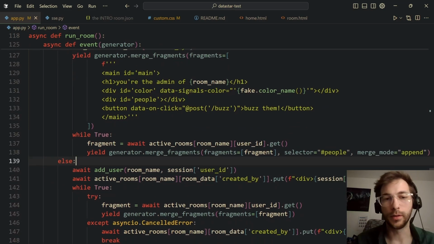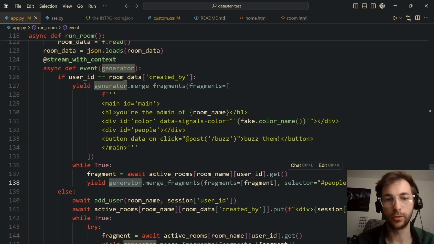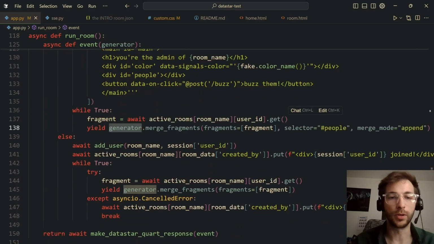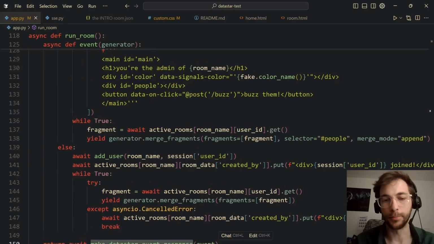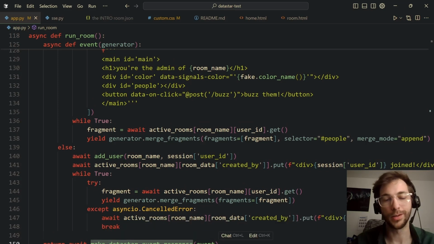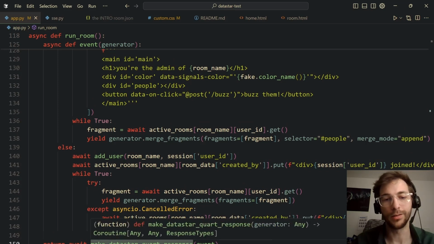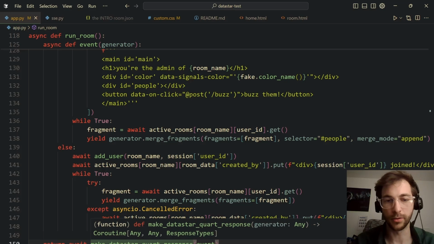Here you can see that I don't use sse.mergeFragments, I use generator. This is because of the way the Python SDK is made. It will take care of setting the timeout of the request to none. It will take care of the make response and adding the SSE headers.